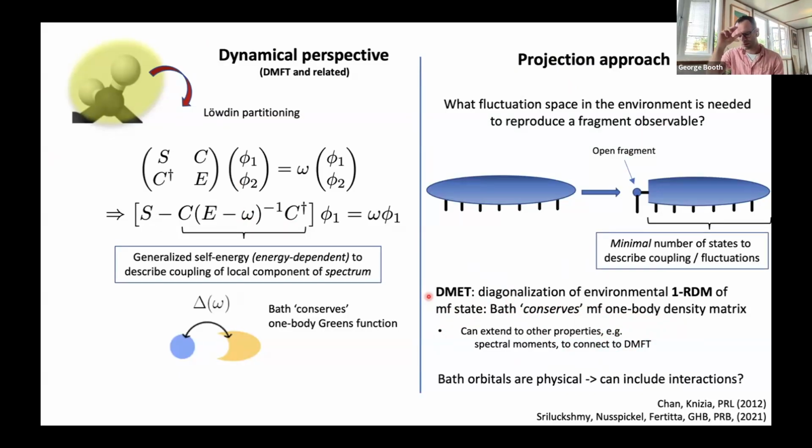One thing that I will stress throughout this talk is that these bath orbitals are physical degrees of freedom. They are orbitals that can be expressed in the environment. So one interesting thing that allows for, in contrast to the very kind of fictitious nature of the bath space in DMFT, is that we can project the interacting Hamiltonian into those bath degrees of freedom. And so that includes a portion of the screening that you would want for the interactions in the fragment. Now, we'll come on to lots of caveats about what that actually means in practice later on in the talk, but I think it's important to acknowledge that these bath orbitals are physical.